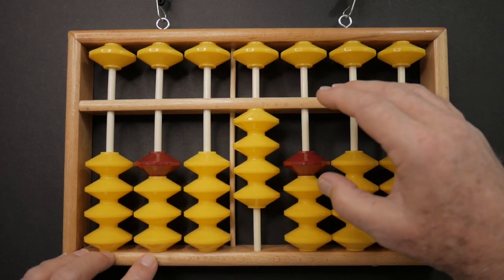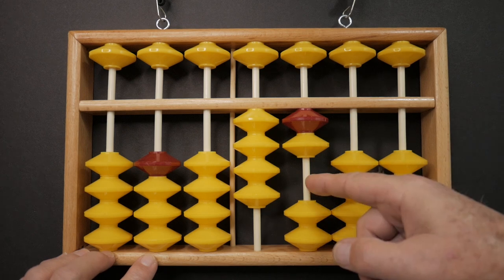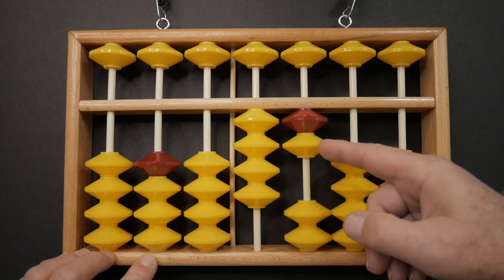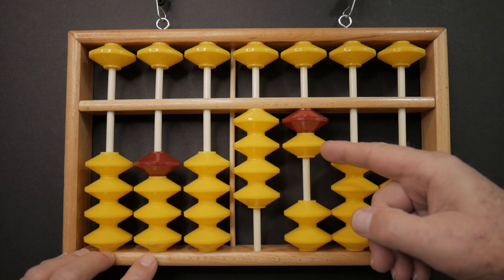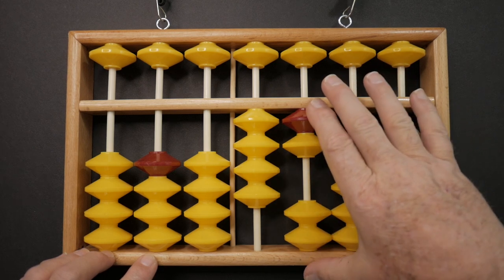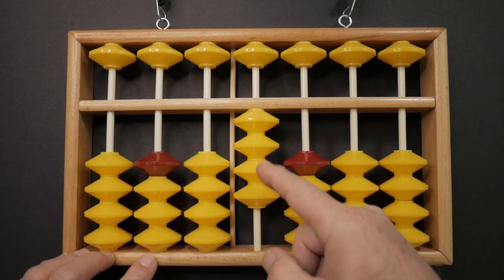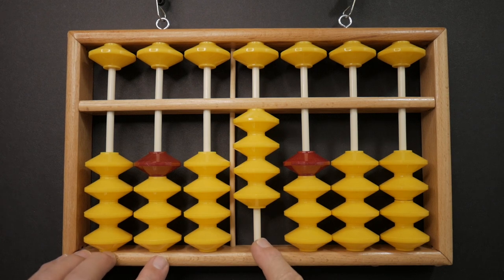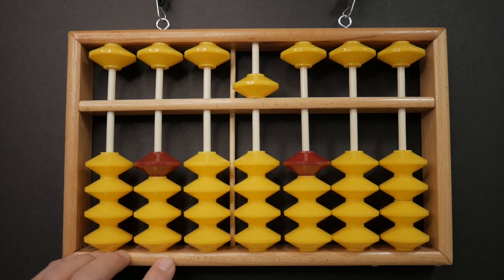So this is going to be a problem like 42 plus, let's say, 8. Can I directly add the 8? No. Are 2 and 8 both less than 5? No. Third question, can I subtract the tens complement of 8? Yes, that is 2. And now I have to add the single bead on the next column to the left, but you'll notice I don't have a single bead. So in the case of a 4 being here, I simply lower all the beads, and my answer is 50.